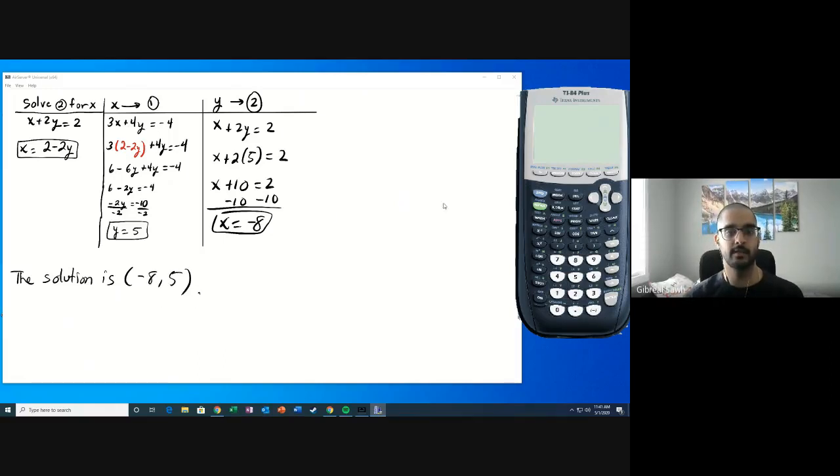The other thing we're going to have to do here is verify it. Now, by doing things algebraically, we might miss a negative sign, we might add wrong, we might multiply wrong, a whole bunch of things could happen. This is why the verification here is super important. And it's even more important to check both equations this time, because even though you solve one variable correctly, you could make an error solving for x, or you could make an error solving for y, and you won't know if you're right or wrong until you verify both.